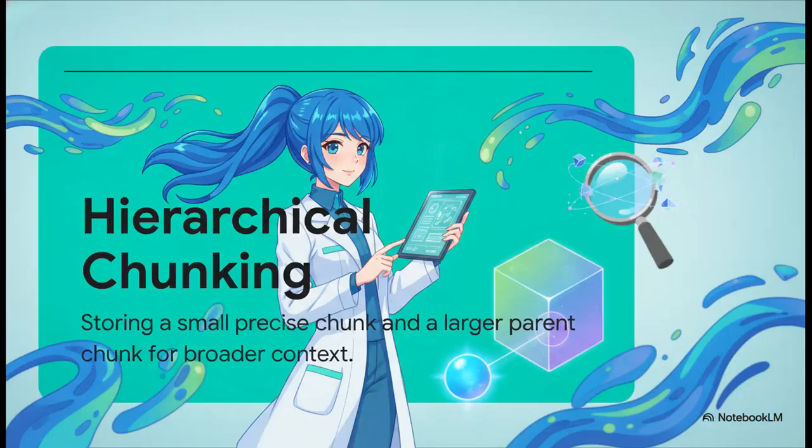the embedding model. To fix this, we need to upgrade to semantic chunking, which uses an embedding model to dynamically detect natural topic shifts and break the text right along those conceptual boundaries. But to really dramatically impact our retrieval accuracy, we use hierarchical chunking. This is also known as small-to-big retrieval. It involves storing a small, highly precise chunk specifically optimized for semantic search. But, and here's the magic, when that small chunk is retrieved, we pass its much larger parent chunk to the LLM. This gives the model the exact hit for accuracy wrapped up in the broader context it actually needs to synthesize a truly great answer.